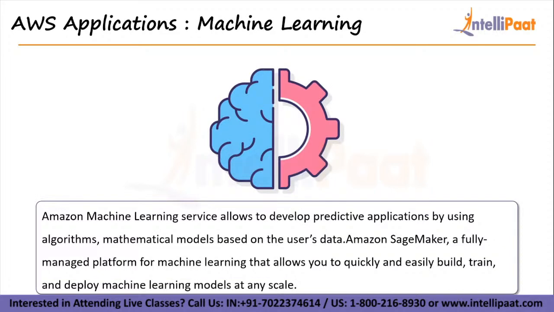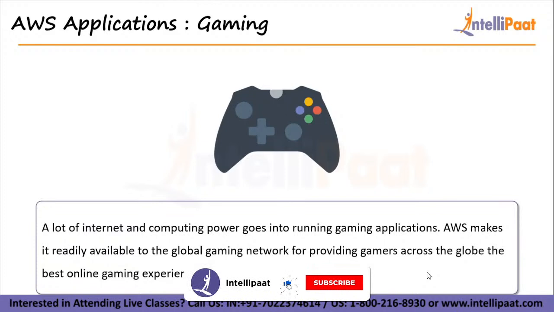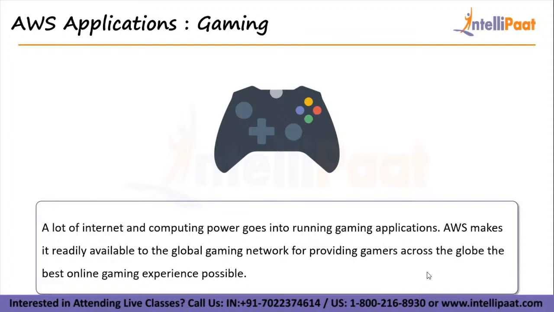Then comes machine learning. Amazon machine learning prediction APIs can be used to generate billions of predictions for applications, usable within interactive web, mobile, or desktop applications. Amazon SageMaker is a fully managed platform for machine learning that allows you to quickly and easily build, train, and deploy machine learning models at any scale. Finally, our last application is gaming. Big gaming companies like Activision and Supercell have produced games like Clash Royale and Destiny 2 with the help of AWS. AWS enables easy deployment of mobile back-end game services such as push notifications, chat, and leaderboard features, providing gamers across the globe the best online gaming experience possible.